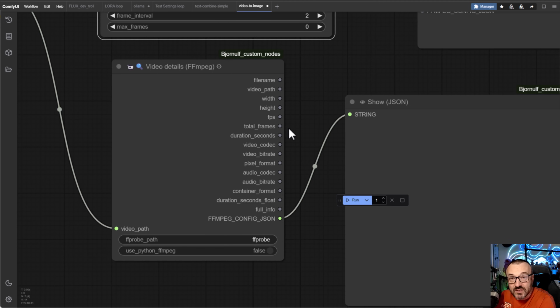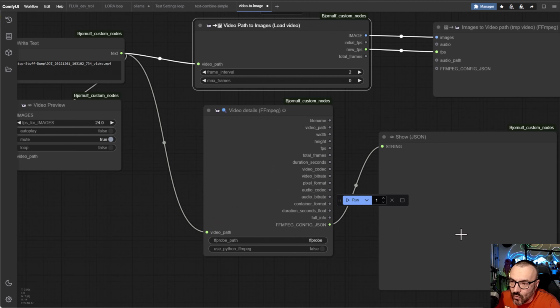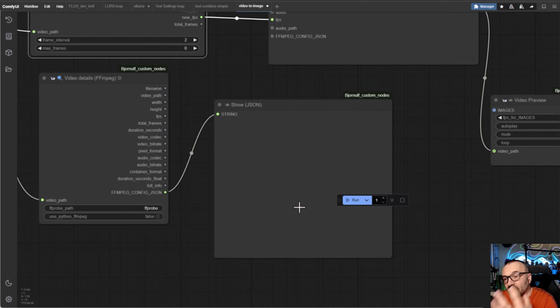So actually with this set, you can load images, you can load images from a directory, random, well, a lot of stuff. We have all the information, and look right here, for example, even in JSON, all the information about what video we loaded, because many times you need resolution and frame rate so you can match this as you're producing video. This one, video details, is ultra useful when you create videos within ComfyUI.